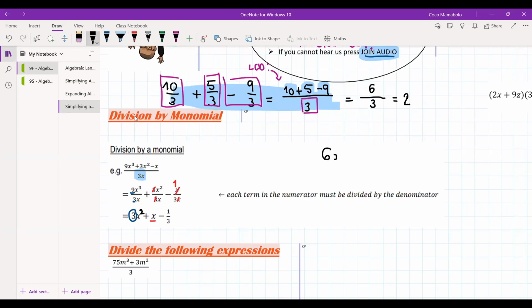I'm going to go 6x squared plus 4x all over 2x. Okay. Olwetu's still a little bit confused. Is there anybody who wants to help us? Anybody want to put their hand up and tell me what my first step is going to be? What am I going to do first? Yes, Eddie. You're going to separate the two values at the top and put them both over 2x. Beautiful. Okay, tell me, what am I writing?